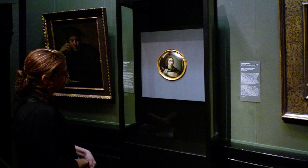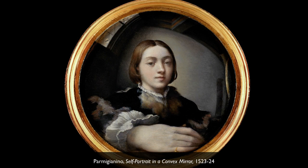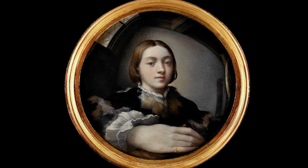Sometimes in art history we say a painting is like a mirror. That is, it's a perfect reflection, utterly undistorted and exacting. But sometimes the mirror itself is distorted, and that's what we have in Parmigianino's self-portrait. He did this when he was 21 years old. It's a self-portrait in a convex mirror, and so the reflection we're getting is really distorted.